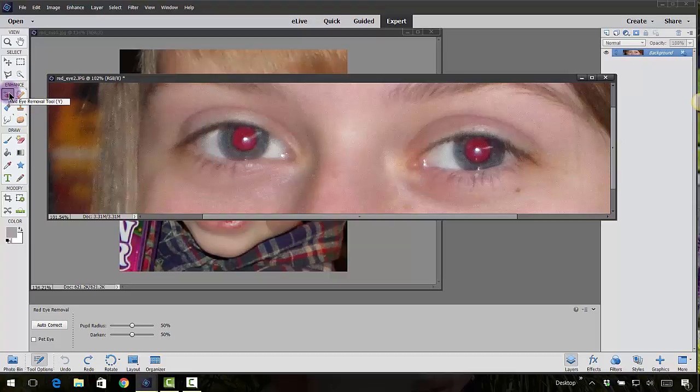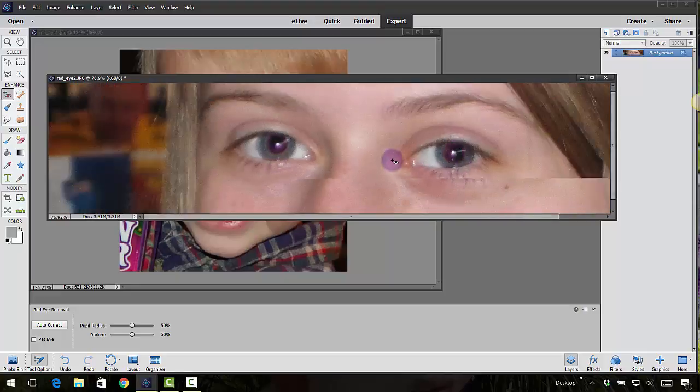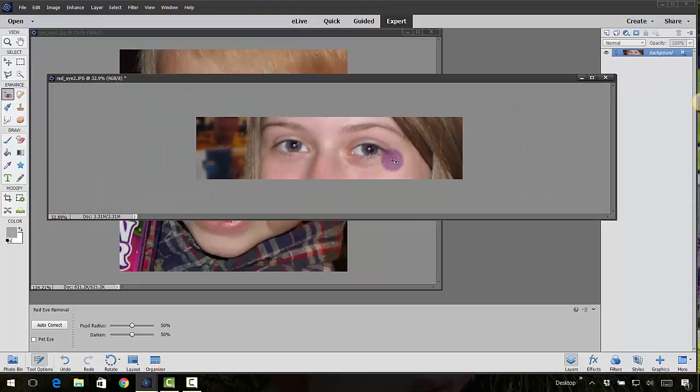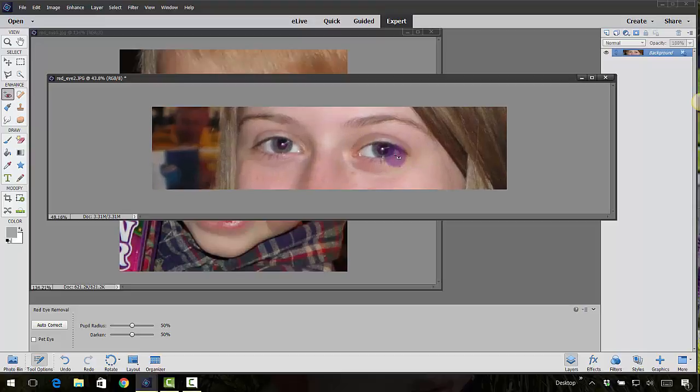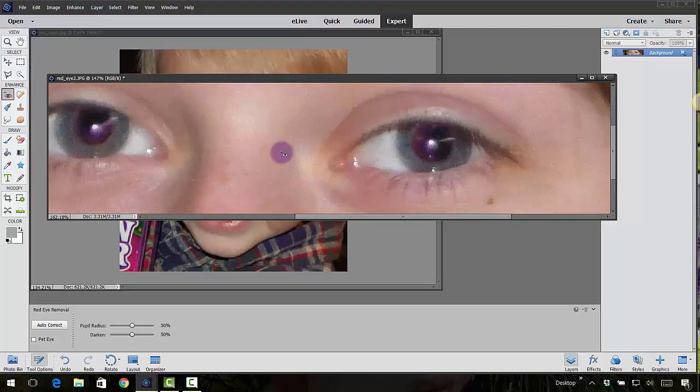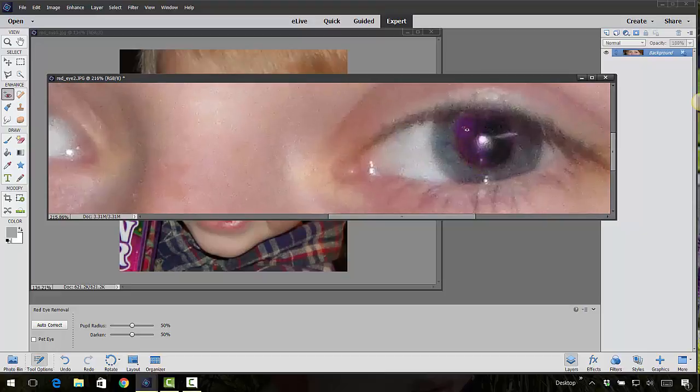So you select the red eye removal. You can click on Y on your keyboard shortcut. I go in and I click somewhere within that red eye. Now we are zoomed in quite close. So if you notice when you go back to maybe the 100% or whatever, you won't see as big of a difference. When you come in close, it kind of looks a little bit weird, but you can keep clicking and adding more depth to that.